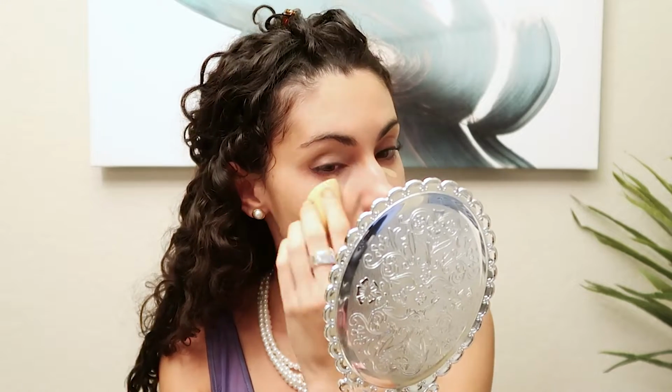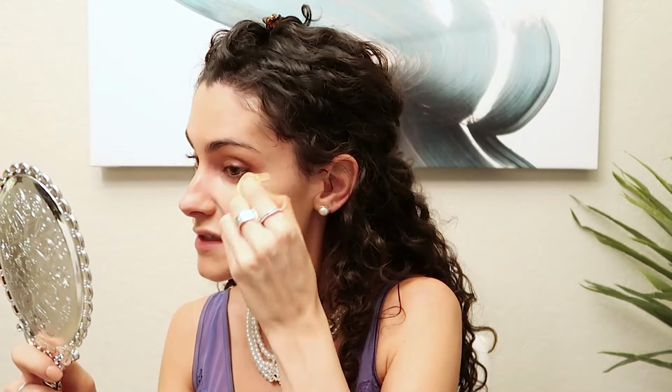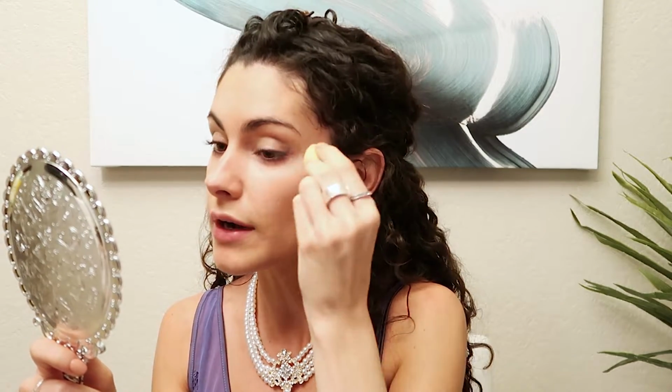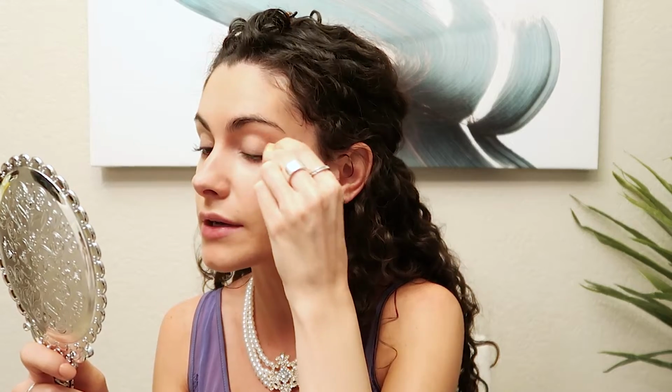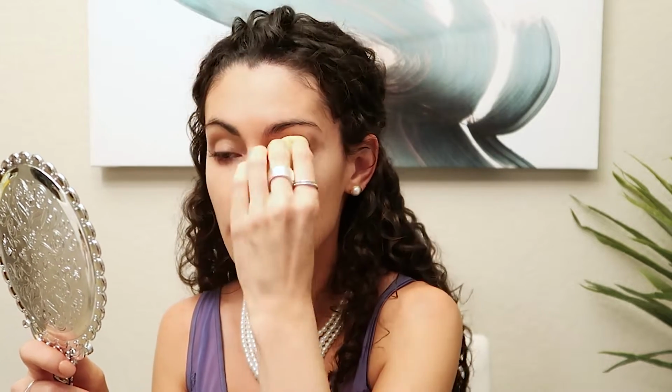This is a lot like the other foundation, in that it just kind of melts into your skin really nicely. I'm not really a fan of the super heavy concealers anymore. I used to really like the Tarte Shape Tape, but I just don't really like them to be super duper thick anymore. I just don't think it really looks right on me.